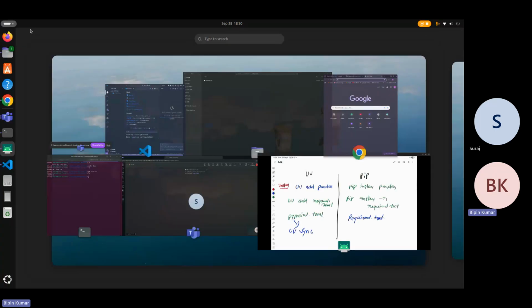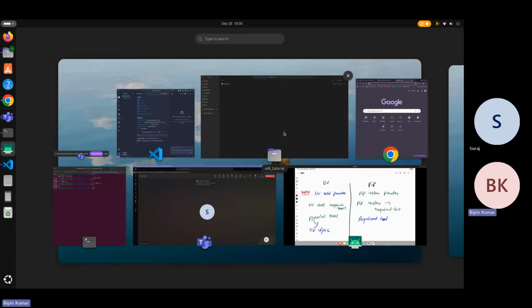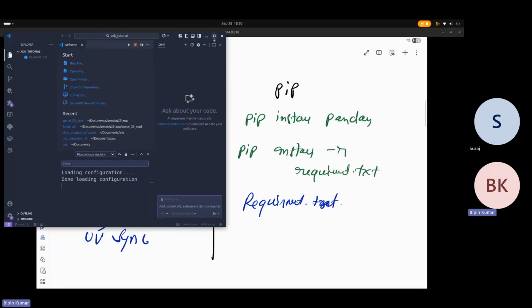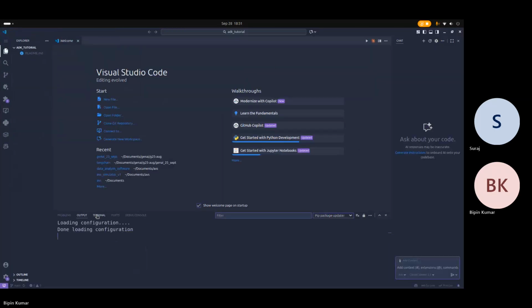Now let's see how we can create an environment. I will go step by step.